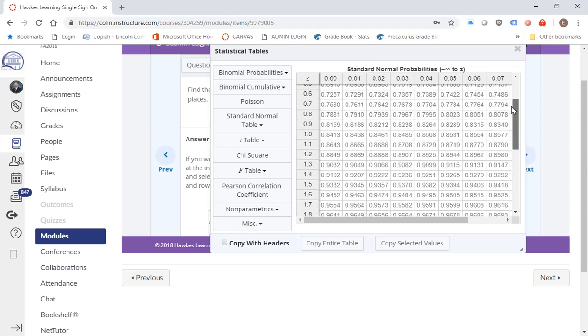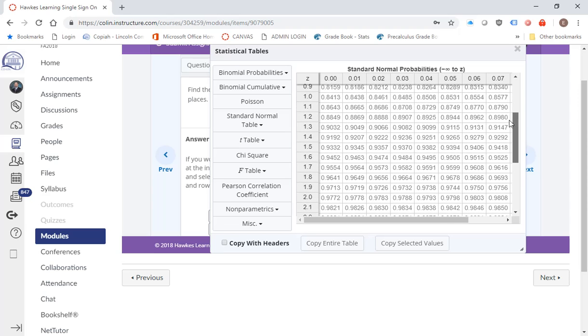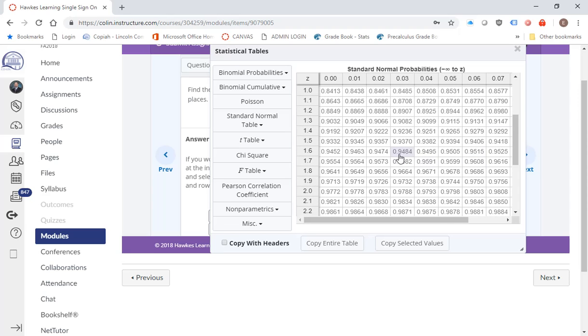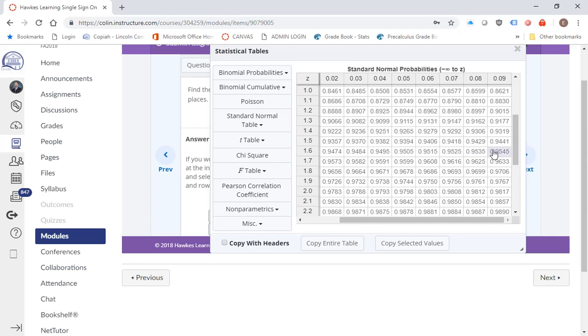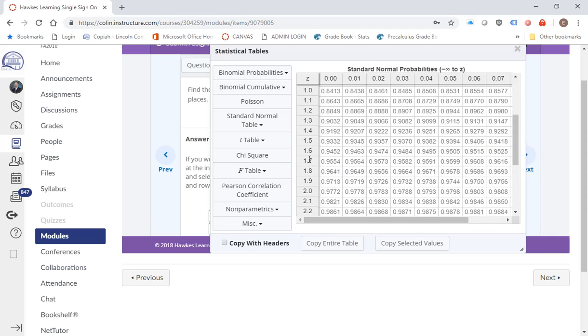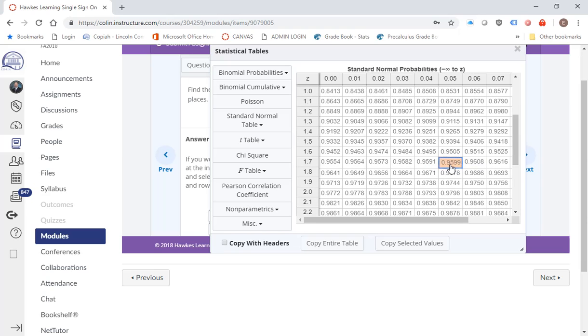Alright, so I'm trying to get as close to 0.96 as possible. So I just have to keep looking in this table until I get really close to 0.96. So there's 0.94, 0.95. Alright, I need to go to the next. 0.95. Uh-oh, look at this. I see 0.9608 here, but 0.9599, that's really close to 0.96. That's as close to 0.96 as I can get. So let's see what z value that corresponds to.